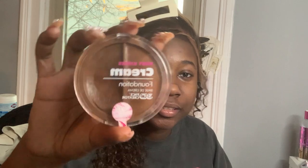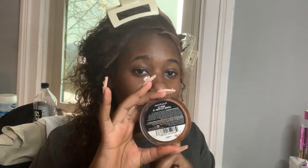I use the Ruby Kisses cream foundation. This one, I use the darker side. This one is in RDF 15. So I use that on the lace and, you know, underneath the knots.